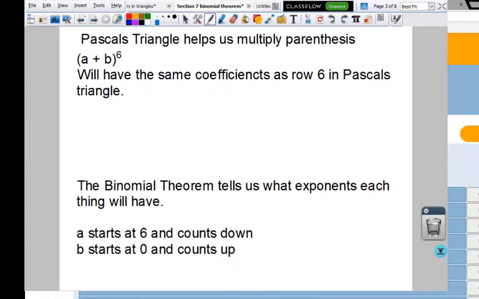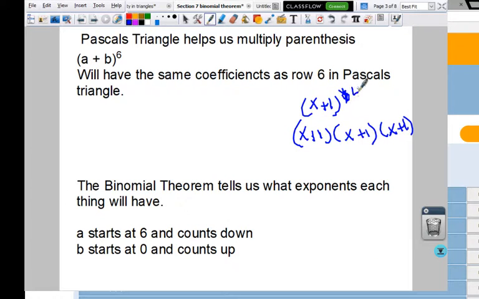Okay, let me put it for you this way. What if I had x plus 1 squared, right? That's not x squared plus 1 squared. That's x plus 1 times x plus 1, right? And we'd have to go through and FOIL, which we learned how to do, that's not bad. But what if it was to the 3rd power? I'd have to add on another x plus 1, right? And go through and double distribute. Or what if it was to the 4th power? I'd have to add on another x plus 1, right? You guys want to go through and do all that?